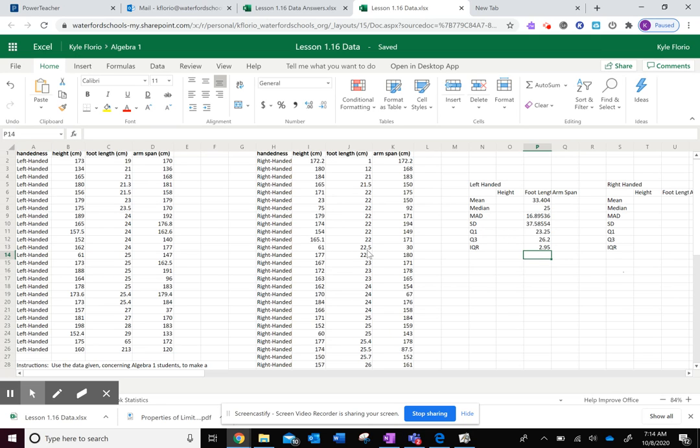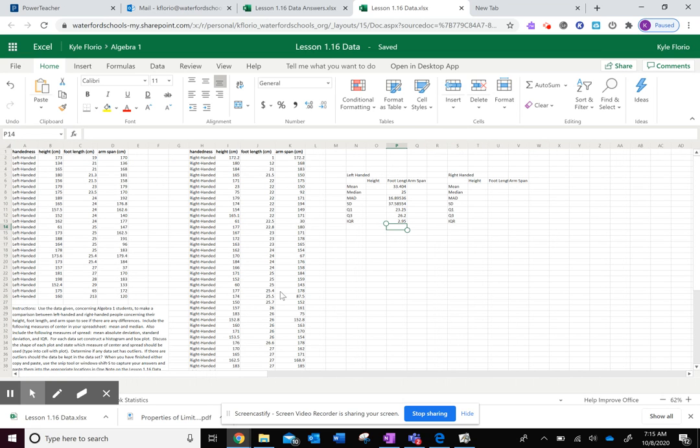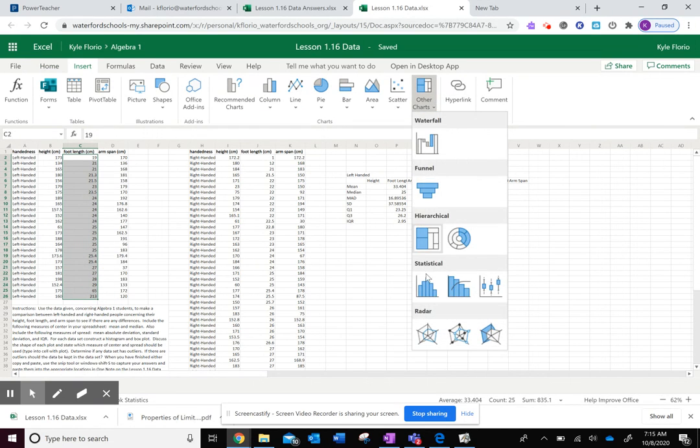We were also asked to make a box plot and histogram for the data. So I'm just going to zoom out a little bit. For this, I'm going to go to Insert this time, Other Charts, and we want the histogram.